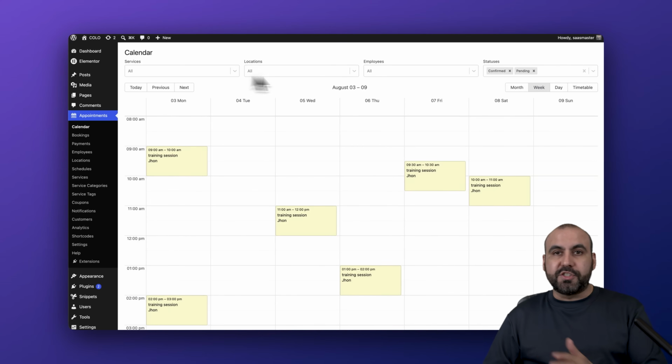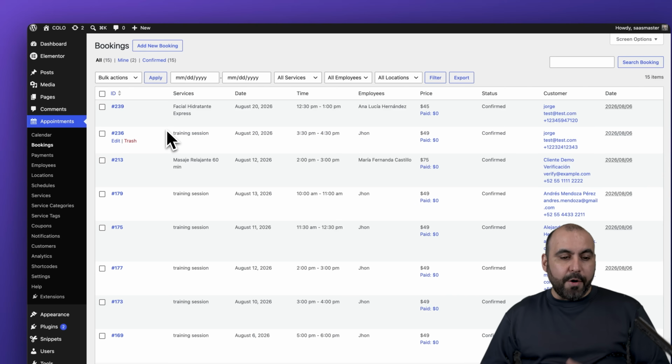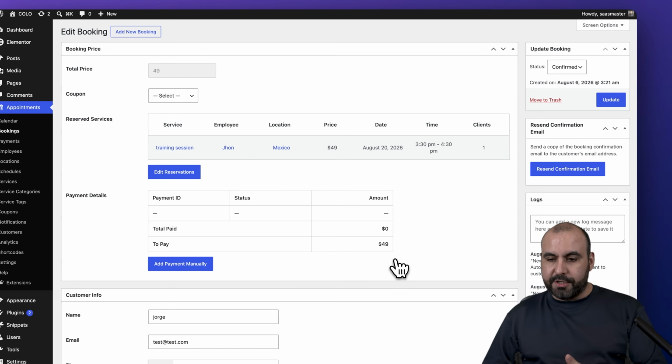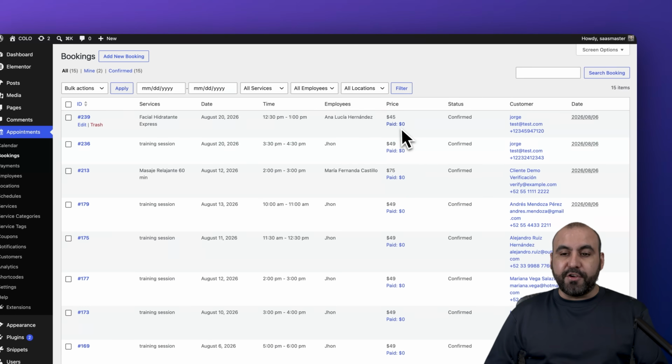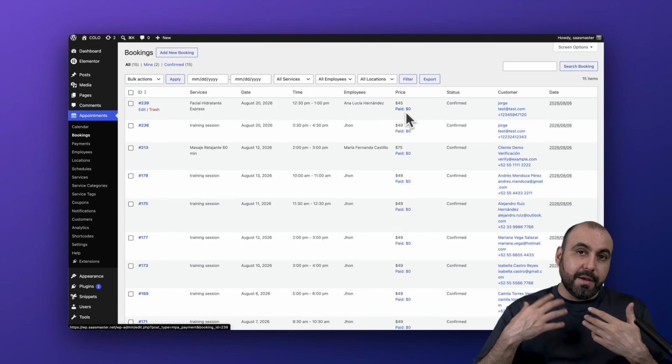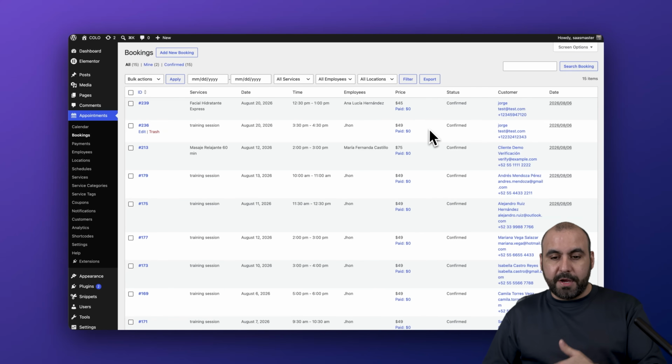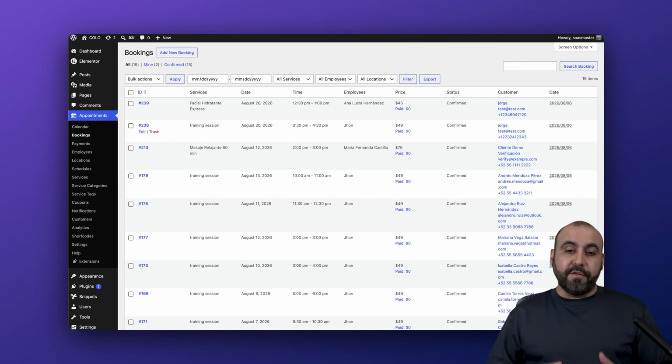All the available details here to start viewing, all by going into the calendar and selecting the booking straight from here. There's also filters on the top to make this even easier to locate new bookings. Now again, you can select any of the available bookings here and view all the details available here. So you can go ahead and update as confirmed, canceled, or pending from here, especially if you select for manual admin approved. You can go ahead and do so from here. So it's easy and practical, along with all the filters available.